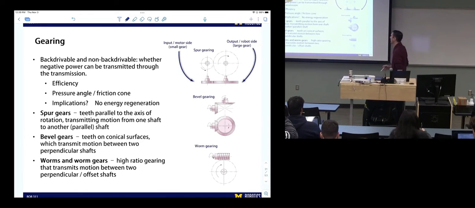Bevel gears basically just turn your shaft 90 degrees, and then spur gears are your standard gearing. Did you guys see, sometimes in this class I showed pictures that had helical cut gears? Anybody know anything about those? Instead of the teeth being straight like this, they are cut at an angle. Who would know what that's useful for? It's just quieter, I think, and more efficient. Yeah. Oh, okay.